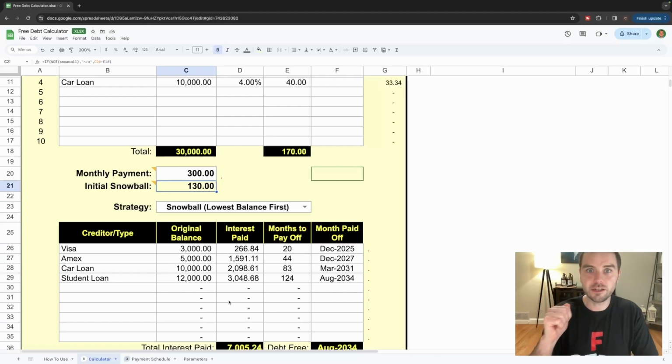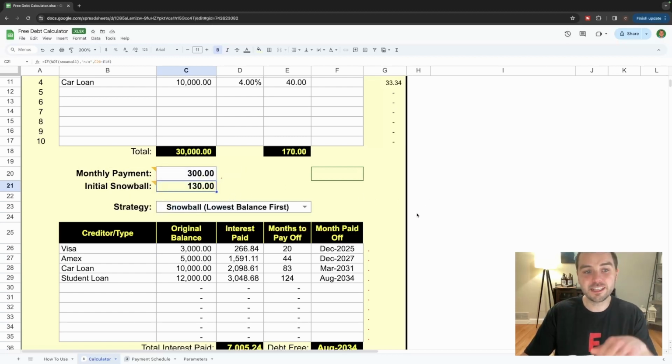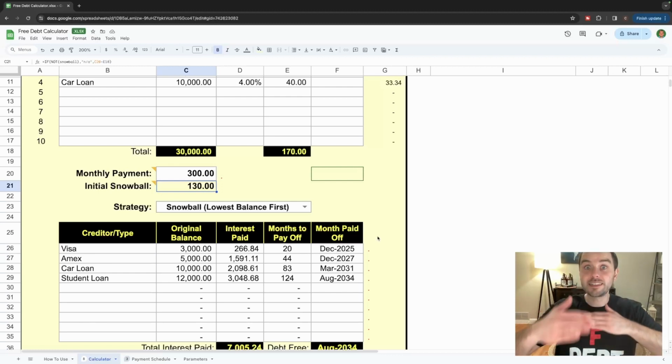All right, 2's down, here we go. And they just keep snowballing on top of each other because what's happening is every time you pay off, for example, the first one, you're going to be paying off the Visa, right? Because that's the smallest original balance. And then once you pay that off, anything that's been going to the Visa, you roll into the next debt, which is going to be your Amex, and then that snowballs on top of itself, right?